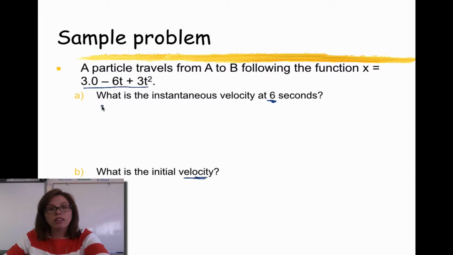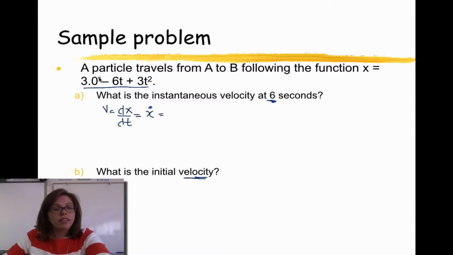So first we need to find the velocity. Velocity is equal to the derivative of x with respect to time. I know that you use primes, like f prime, to show a derivative in calculus. There's a special notation if you're taking a derivative with respect to time: it's a dot on top. So velocity is equal to x dot.